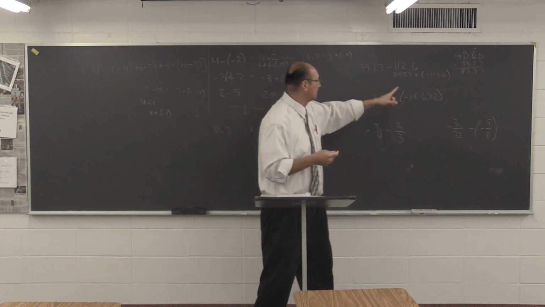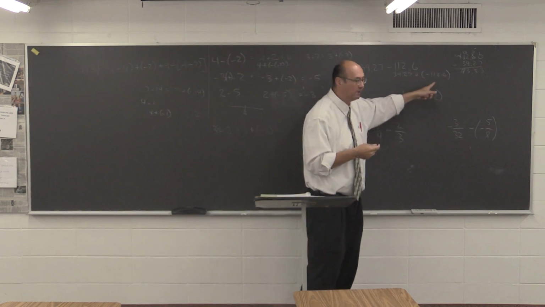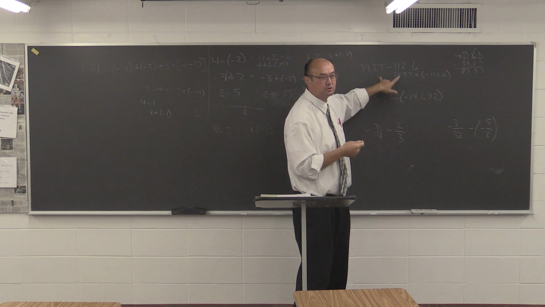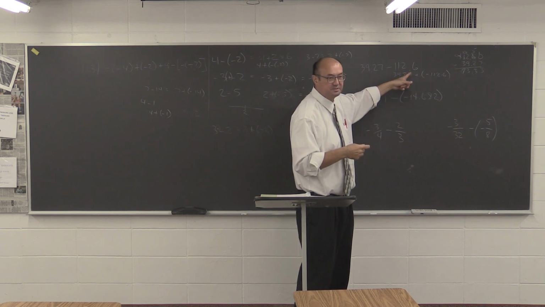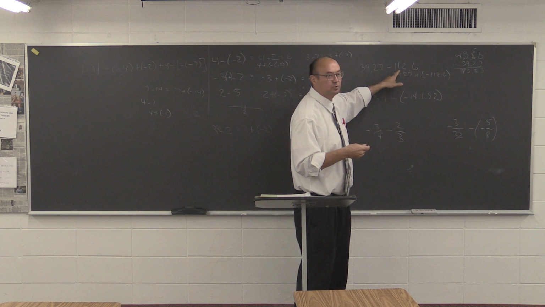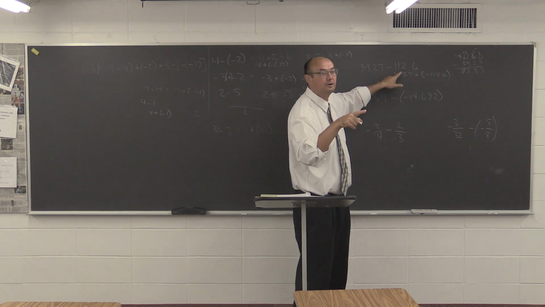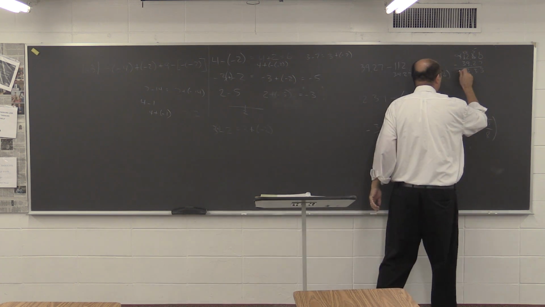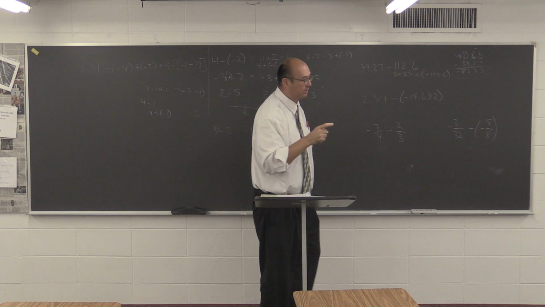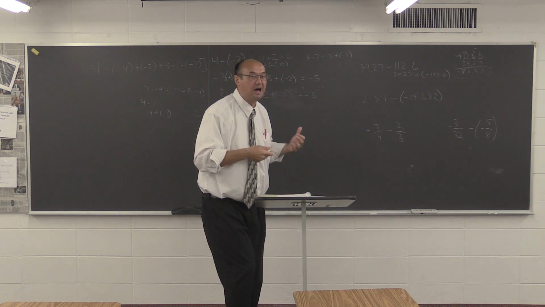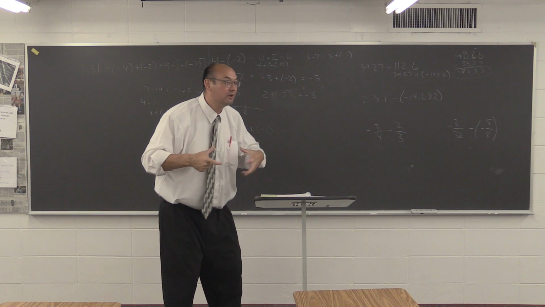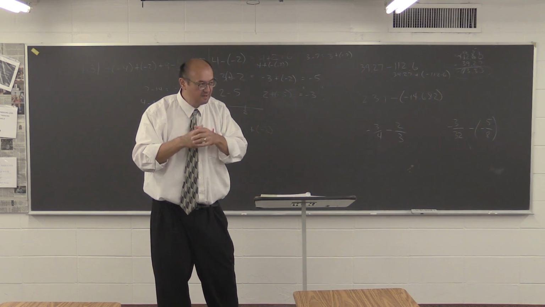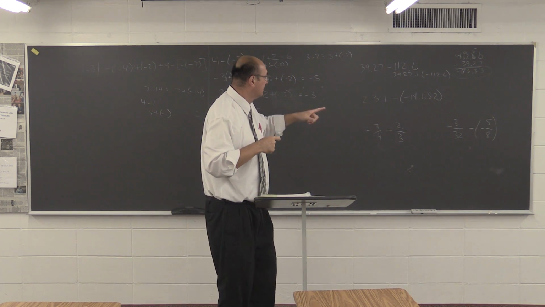Why do we subtract? Because one's positive, one's negative. Now, which is the larger number? 112 or 39? Which one's larger? I'd rather have $112.60. Right? So $112 is bigger. What's the sign in front of it? Negative. So this is my answer. It's negative 73.33, not positive. Don't write it as positive 73.33. You're going to get a -1 in your homework. You don't want that. Finish the problem, make sure you do it right. Here's another one.